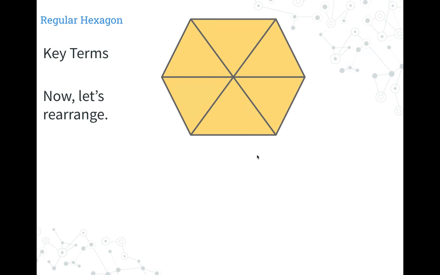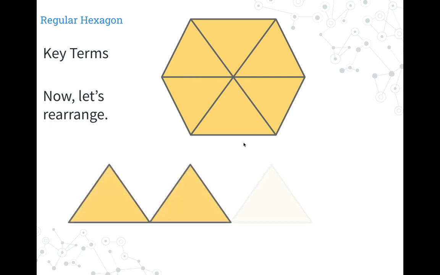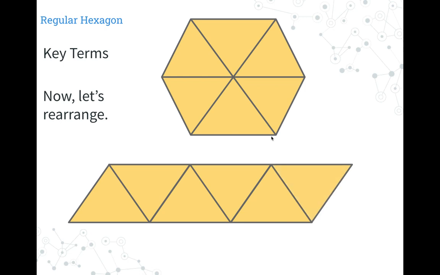So now, to figure out the area of a regular hexagon, let's rearrange these 6 triangles. So there's 3 of them, and there's 3 more. And notice that they're going to fit perfectly into each other, just like this. And by the way, we said that for a regular hexagon, this is 60 degrees. And can you figure out how much this angle is and this angle is? Well, you're probably guessing that this is a 60, 60, 60, and it is. Okay, how do you know that?